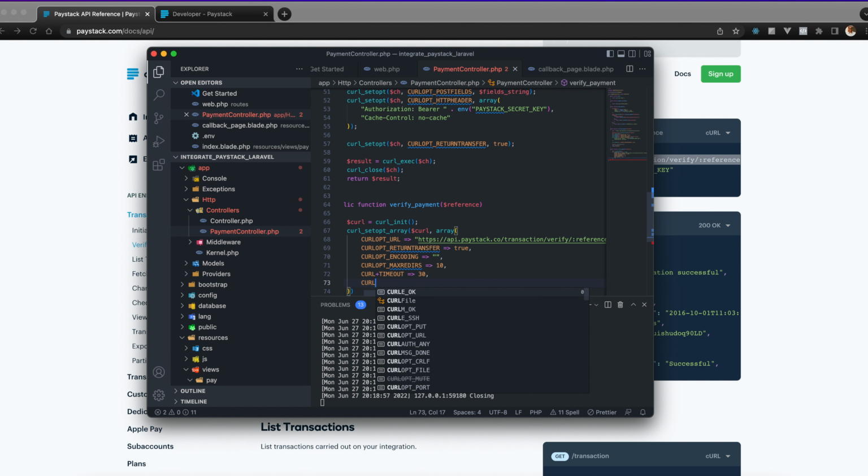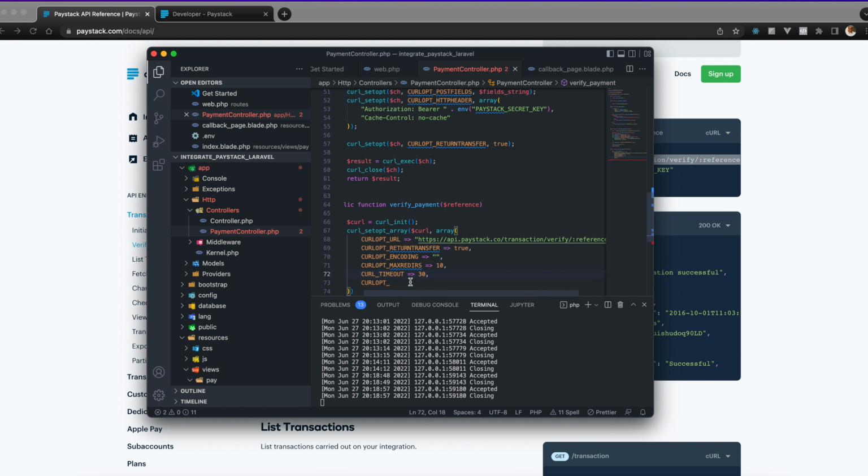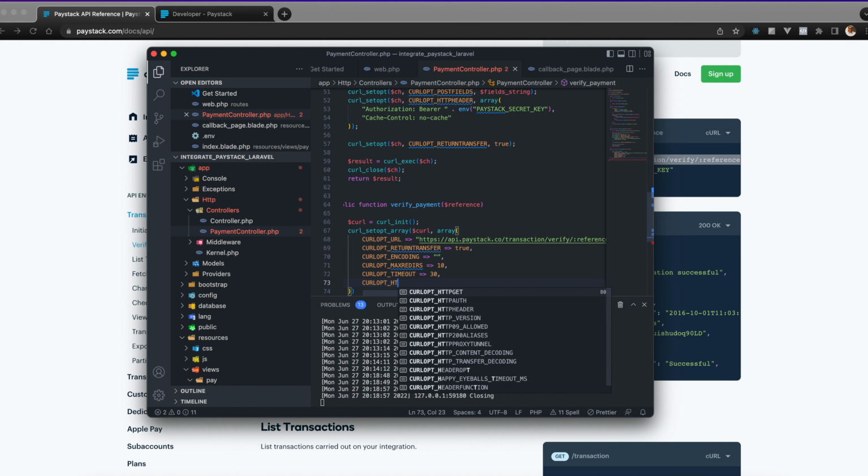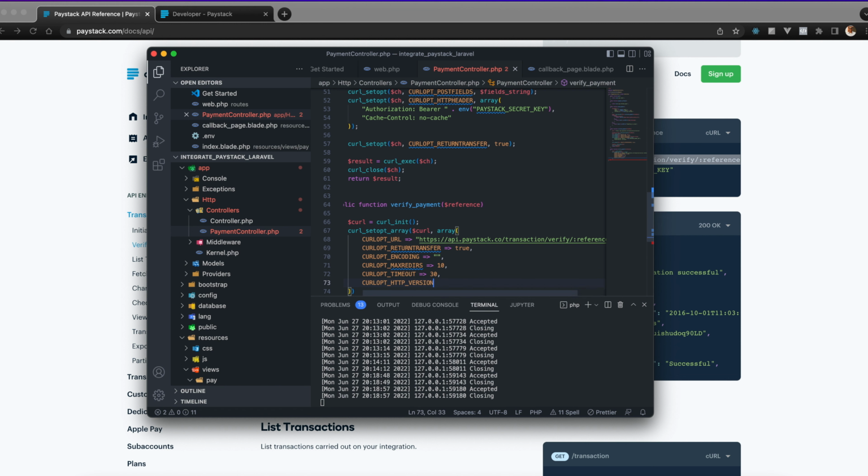Call opt, should be opt 2. Call opt HTTP version. Okay.